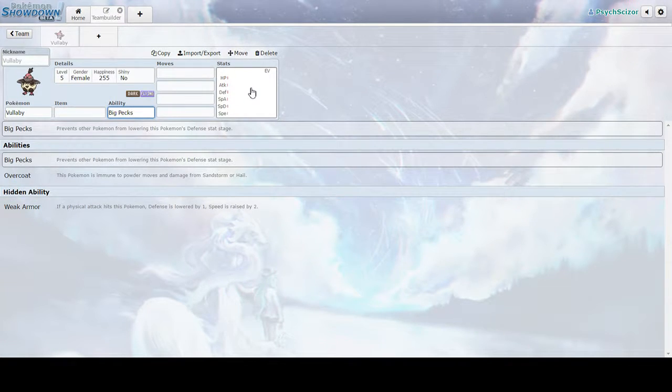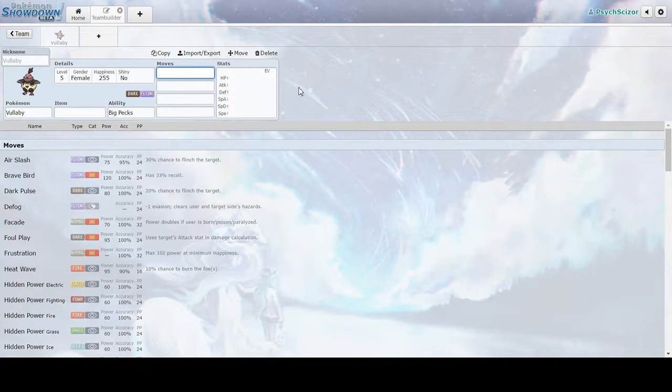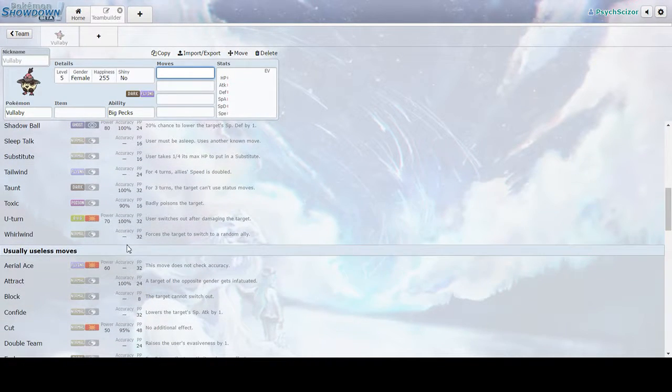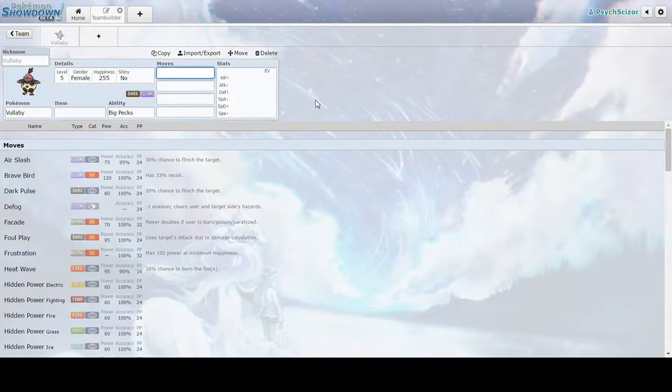This mon is bulky enough to take a hit, and then it gets a +2 speed whenever it does, and this mon gets Nasty Plot, so it can function as a physical attacker pretty well. It's got Brave Bird, Knock Off, but also the Nasty Plot set is pretty deadly because it's got access to the dual STABs of Air Slash and Dark Pulse, along with Heat Wave for some nice coverage. It's also got Shadow Ball and a couple other utility moves. Generally speaking, Whirlwind is nice, Taunt is nice, Tailwind. It's got a lot of utility options. It's one of the best in Little Cup right now. It was a good first round pick for me.